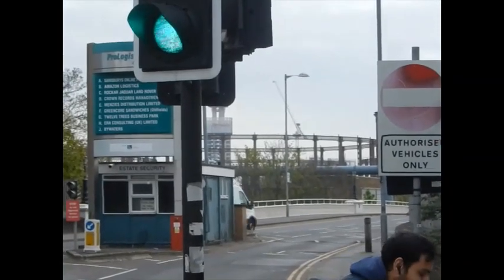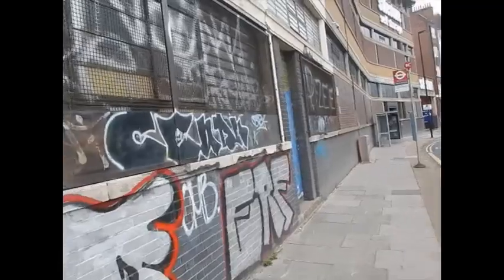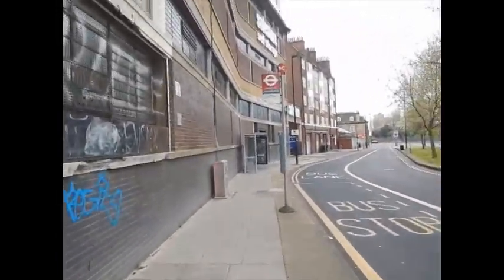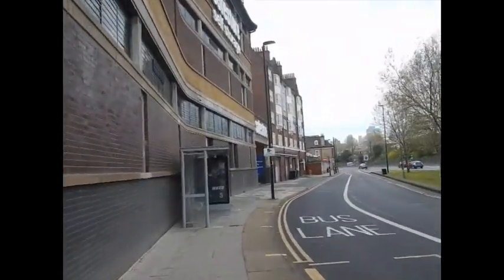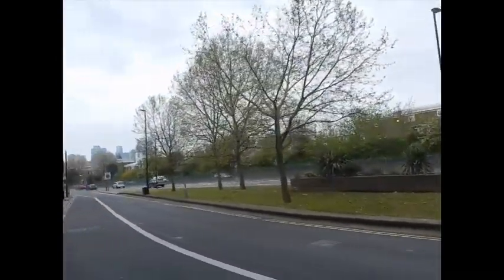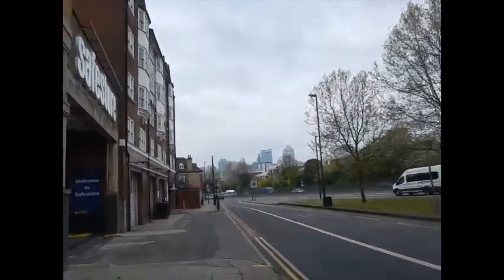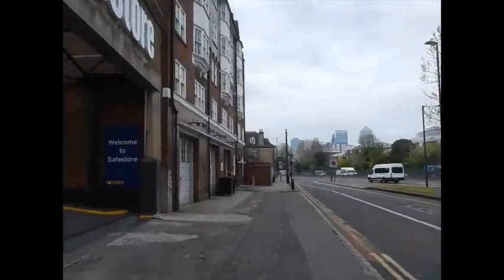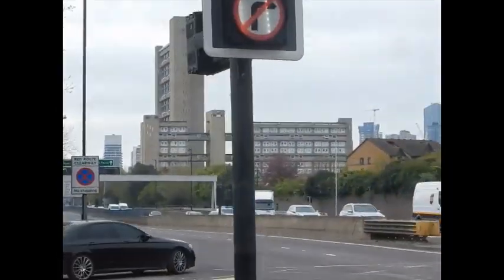So those are the old gasworks. That's what all of this part of East London used to be by the Olympic Park. Some of the old buildings. So this wharf area, it was all heavily bombed during World War II. That's why a lot of these buildings were built in the 50s and the 60s and some of those homes there. And up until the 80s, then they started redeveloping it as Canary Wharf. Because a lot of it was still boarded up when we were growing up. Some 60s architecture there.